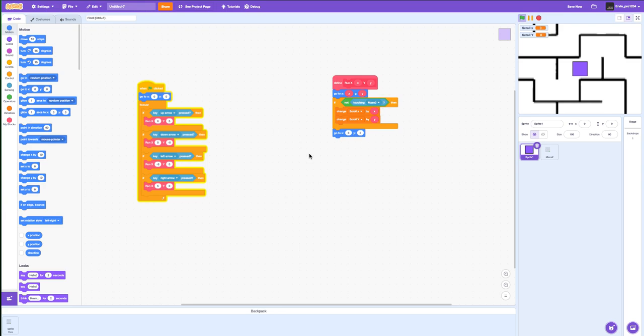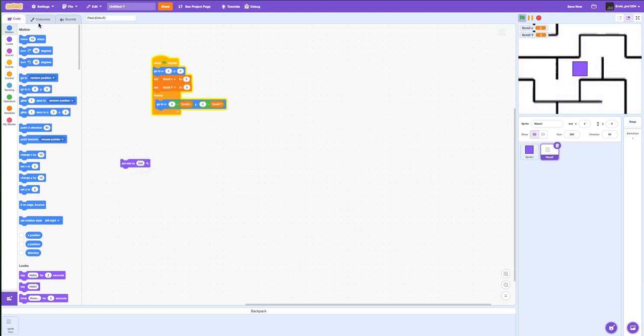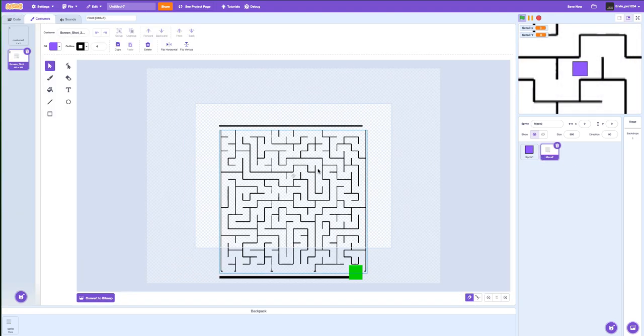Part 2 of our scrolling maze game. So, the first thing I did off camera was create a brand new maze. This maze definitely looks better and has a green square. What you guys are going to do is add a green square to the end of your maze. As you can see, the space isn't going off screen.